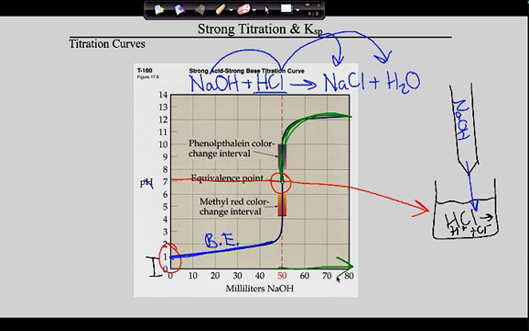So guys, this is the idea. The initial pH is a function of the strength of the acid. Before equivalence, the base is consuming the acid and the pH climbs slowly at first. Then as we get close to equivalence and then at equivalence, the pH rises more rapidly, and then we go through pH 7, which is the equivalence point. And then guys, beyond that, it's just like dumping base into water.